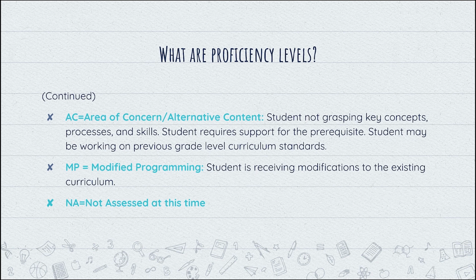If a teacher has not gotten to a certain standard by the time the progress reports or report cards are due, you might see an NA, which means not assessed at this time. It's like we haven't gotten there yet, so we can't hold our students responsible for something we haven't taught yet.